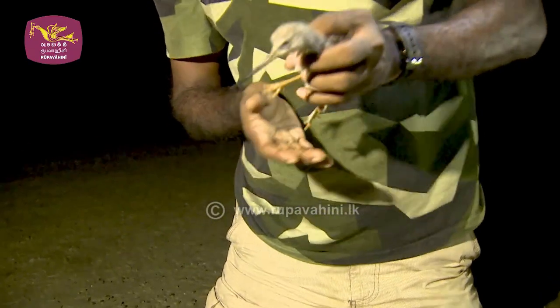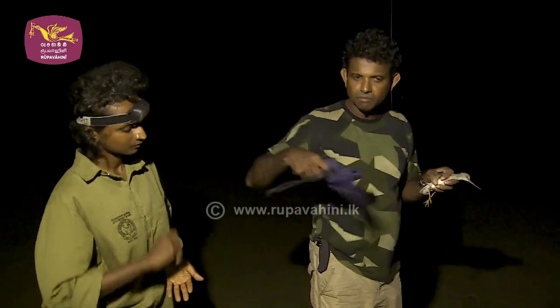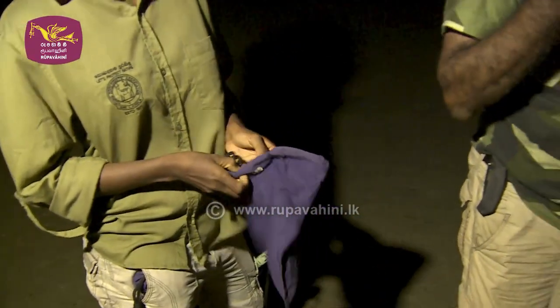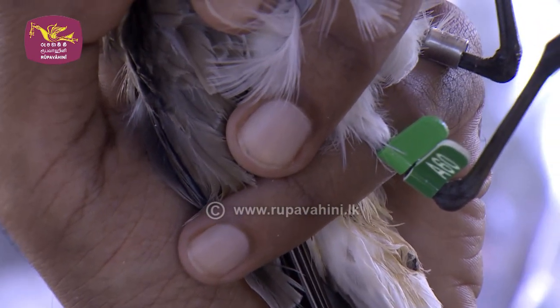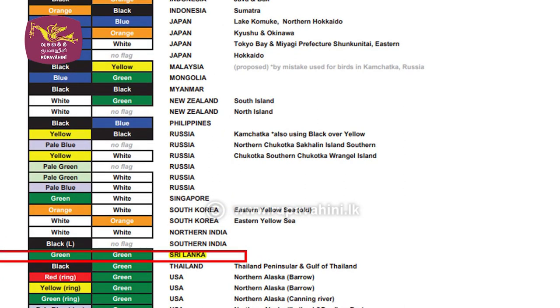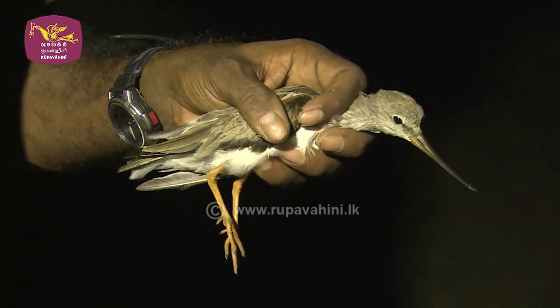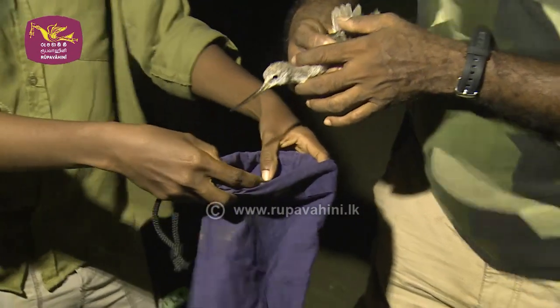We are going to securely place this bird in this bag, which we call a bird bag. It's a very secure way of moving a bird from one place to another, and Gayamini will help me with that. And then we'll place a uniquely numbered metal band and a flag. We'll explain what it is when we are doing it, and the flag will go to its leg, and it will carry a unique number with a specific identifier for Sri Lanka. This is a small bird, so we can't put a satellite tag on it, but we will take quite valuable scientific information, and we'll release the bird back to its initial capture place, which is this mud flat.